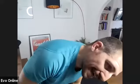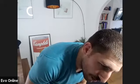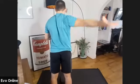Another way of making this more intense is to squeeze the fist of the arm that you're moving. The rotation is key here. Good. So remember that when you're starting, you're trying to keep your palm, again, bicep out as you go all the way back. You're then from here, rotating, bring all the way to the front. Let's just have a couple more goes with that shoulder. Just being aware that we don't want to rotate our body. We want to keep our body strong and square. Excellent work. Well done. Good.